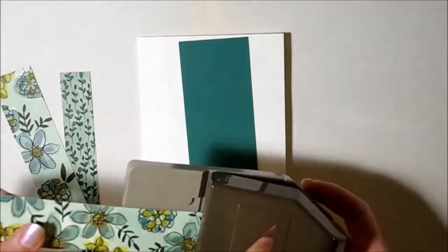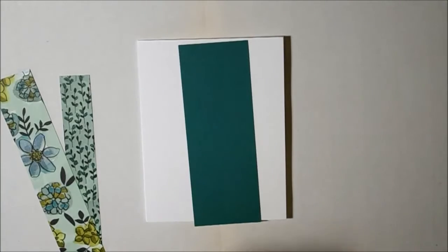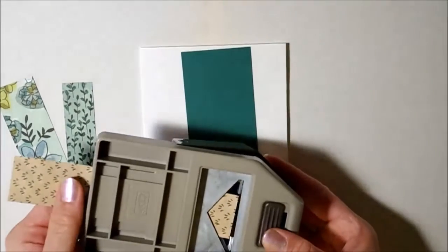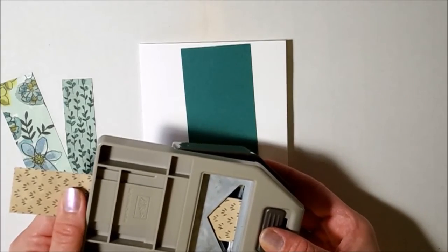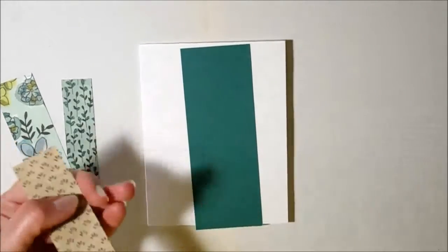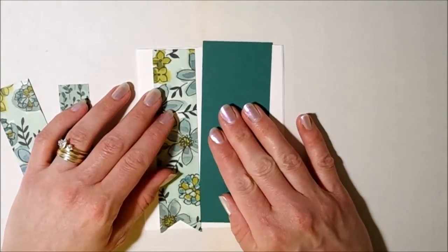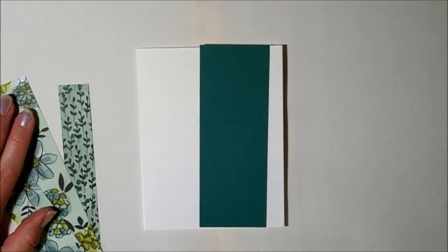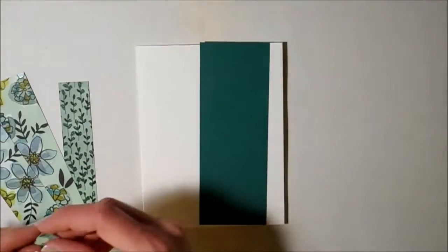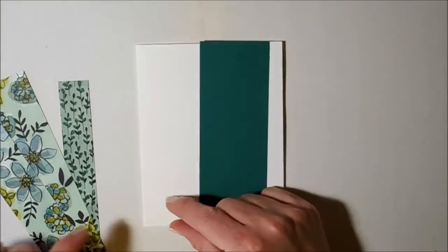So what I'm going to do is take my triple banner punch, and these are not exact, but I'm going to just watch and line up as exact as possible and punch it off. These are not short enough. They were still 6 inches long. I forgot about that. I was thinking they were the 5.5, and I would just take off a little bit with that.